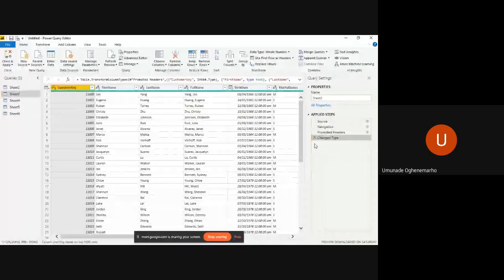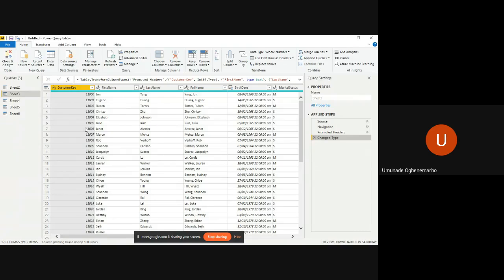So we have data types. Before I start talking about that, let's talk about data types in Power BI. Power BI basically has three data types: two primary data types and one secondary data type. The two primary data types are numeric and non-numeric, while the secondary data type has to do with date time.